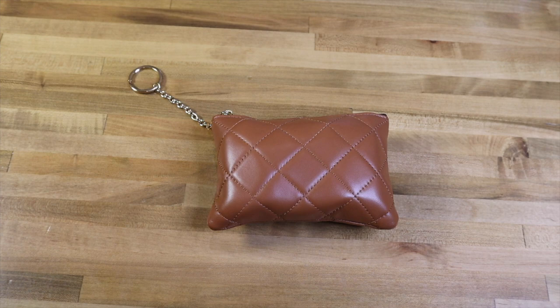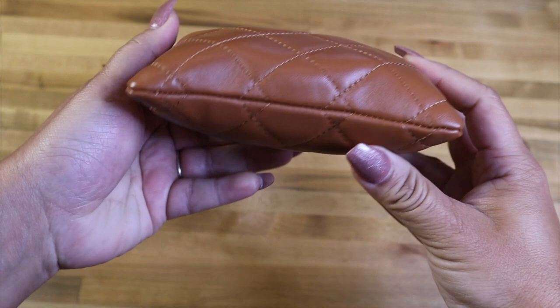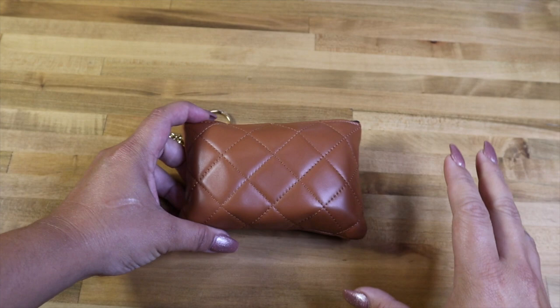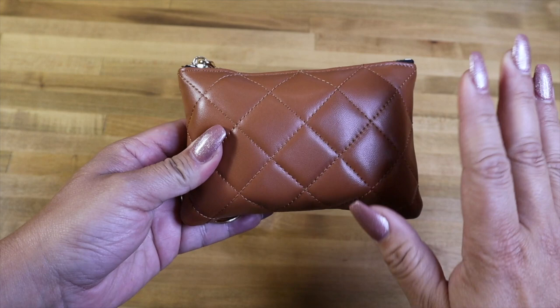I am so excited to get into this — excuse my voice, I've been sick the last week. First of all, this is my pouch and I love it so much — it is very full. If you've seen my other EDC videos, I have a large EDC that's about this big and quite thick. I put it in my day bag and keep it in the car. When I have a smaller purse, now we have this smaller version.